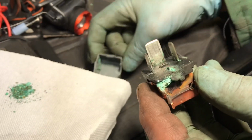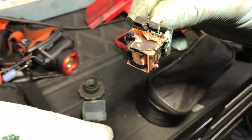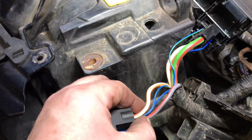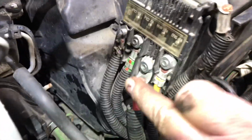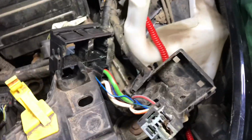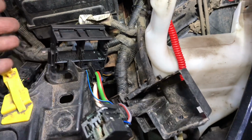There you go, that's what was causing the initial 20 amps and then it fell down to 4 amps, but we still think it's a heater, because they already noticed this. If you notice that wire, that's purple and red, and the other one is green and red. And if you go up to here, that's green and red there, and that one's purple and red. So they're a direct feed into that. So if anybody knows what this is for, we think it's an auxiliary heater, but not sure.